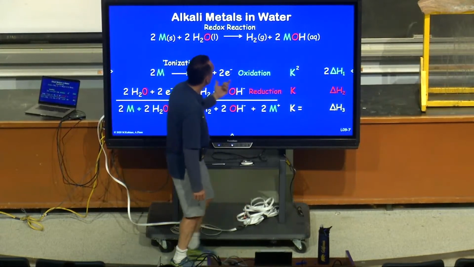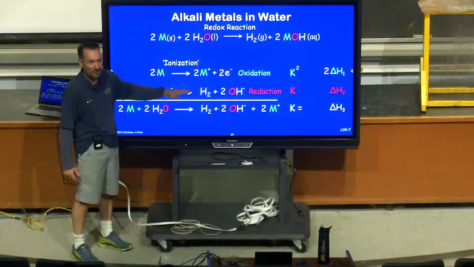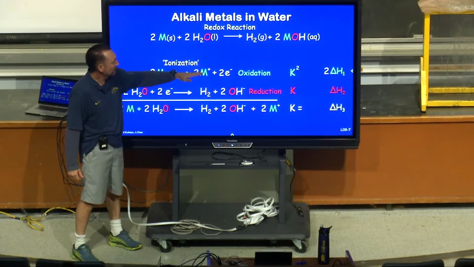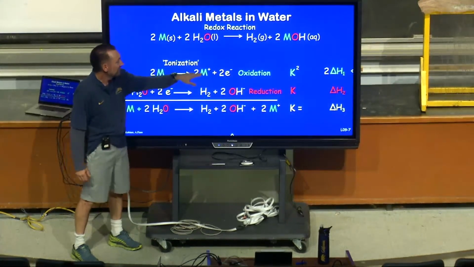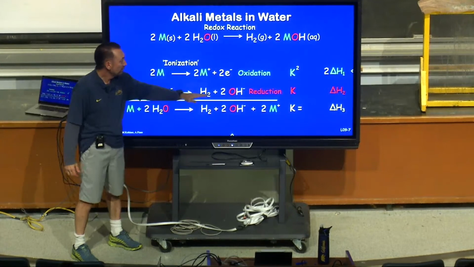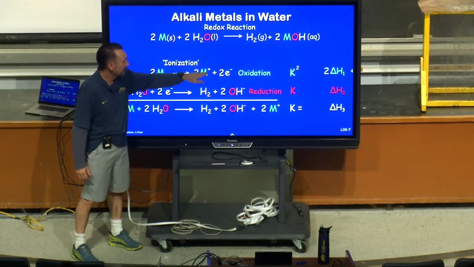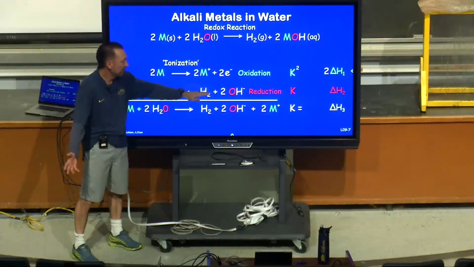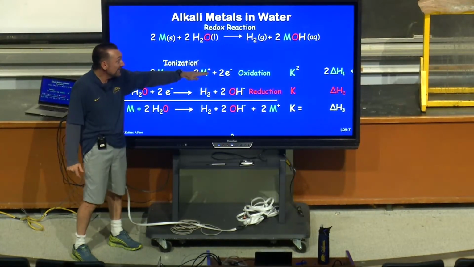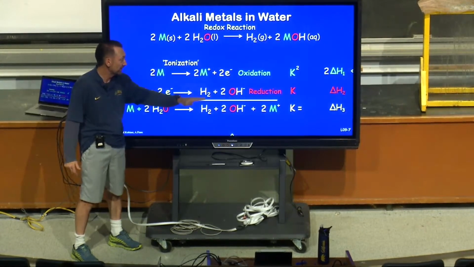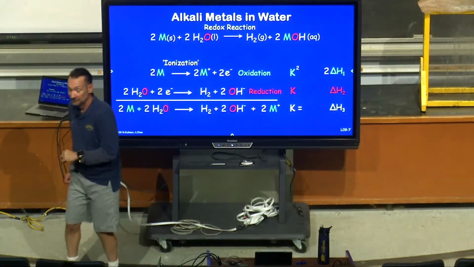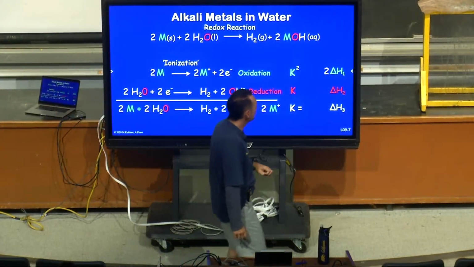And this is what we'll be able to see. This one is the same for all the metals. So this releases the same amount of energy. We have to say, how much does this take away from that? So a high ionization energy would make this reaction more boring, because high ionization energy means high endothermic, but the same exothermic. If it's easier to ionize, lower ionization energy, then it's more exothermic overall, and it'll be more exciting. So let's look at them in sequence, Karen.